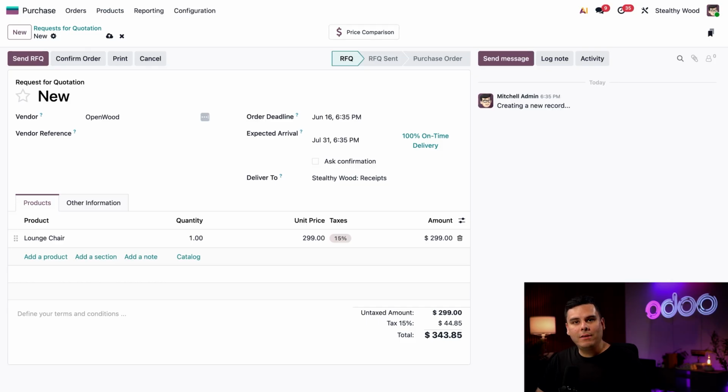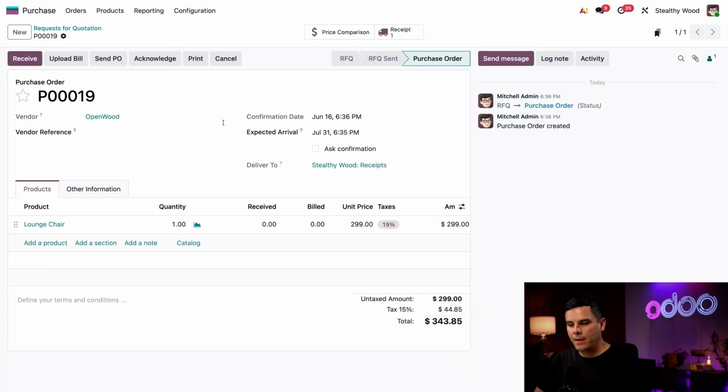All right, so everything looks good. So to finish this PO, we're going to select confirm order up at the top. Now we have a receipt smart button over here. We can click it, or we can click our receive button over here. This will bring us to the receipt that we're going to validate to physically receive the finished product from our subcontractor, Openwood. But for now, we don't have to do anything. All right, let's pretend it's been, in this case, looking at my watch, pretend with me, it's been 40 days and Openwood has delivered our lounge chair to us.